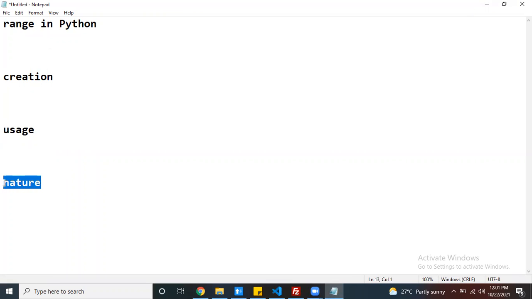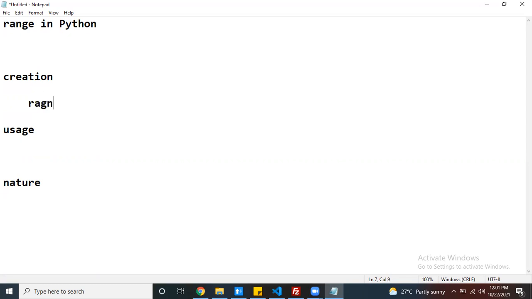First of all, why do we go for the range method? Using this range method, we can create a range of values. For example, I want to create 0 to 5 values in between. Then we have the method called range.